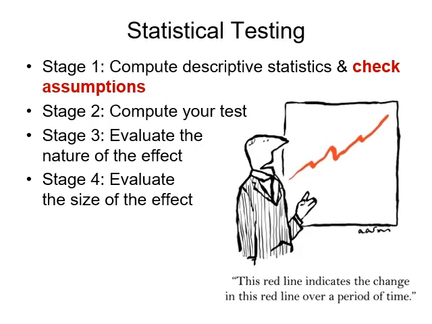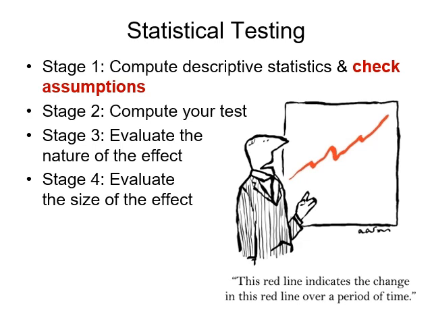So again, when we're talking about statistical tests, we want to think about the process. The first stage in any statistical test, no matter how simple or complex, is to compute the descriptive statistics and to check the assumptions, especially on continuous variables. We want to make sure that we don't have skewed data. We want to make sure it's not kurtotic, again, either too high or too low, leptokurtic versus mesokurtic versus platykurtic. We also want to make sure that we're not having outliers. We want to check that data.